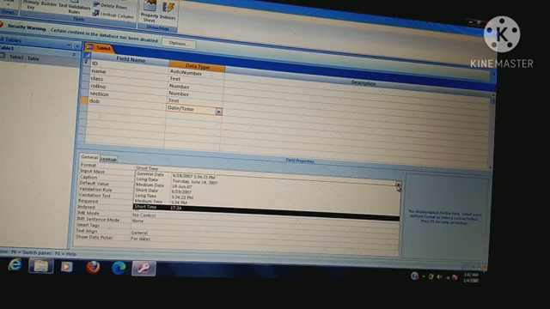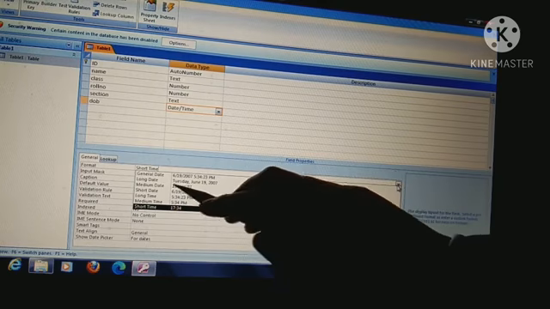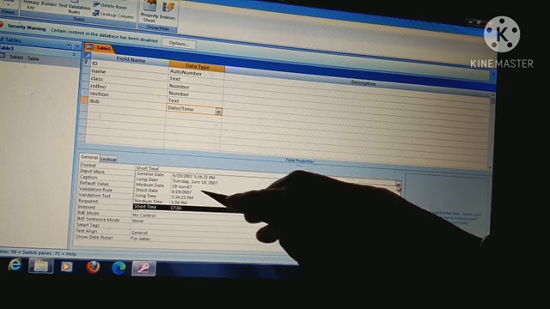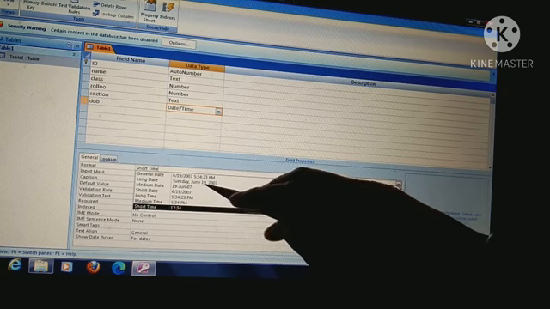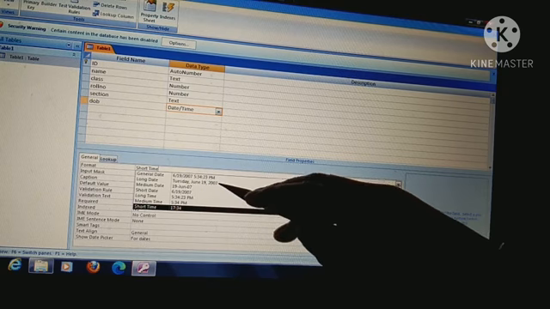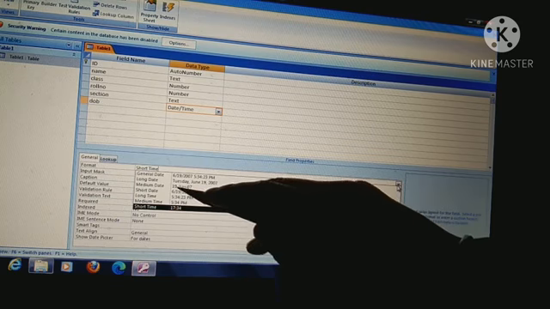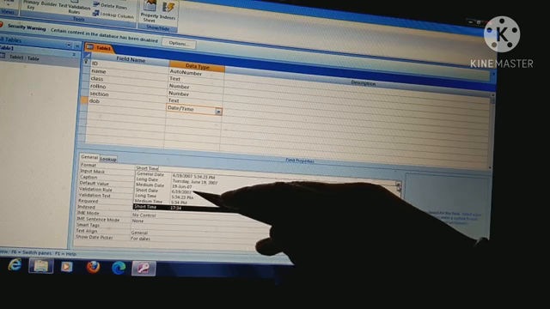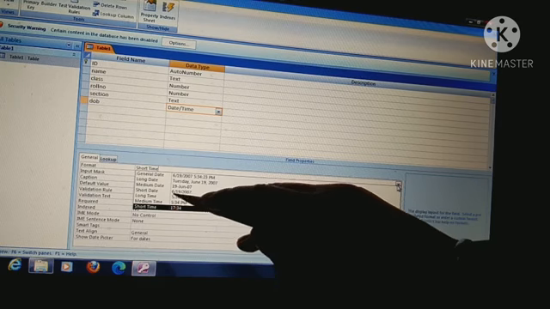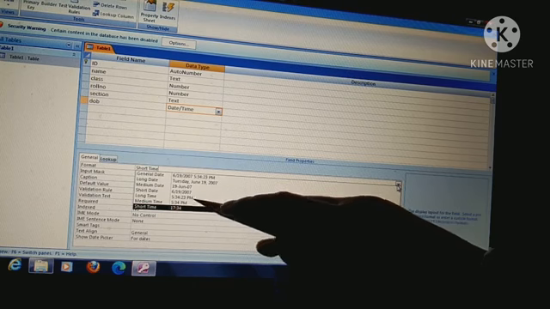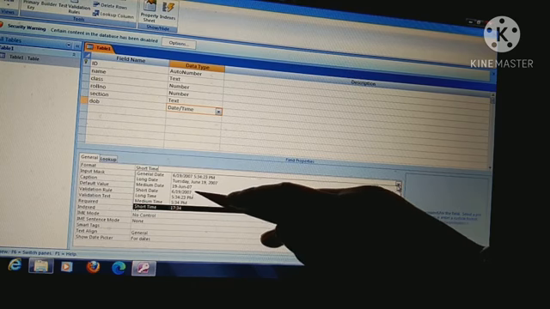Next one is your long date. Long date, children, long means complete. I want first the day, then the month, then the date, then a comma, and then the year. This one is long date. Medium date: first the day, then the month, and then the year. Short date, which you use in school and in general, this one is the short date format. If I want to save my date in this format, then select short date.